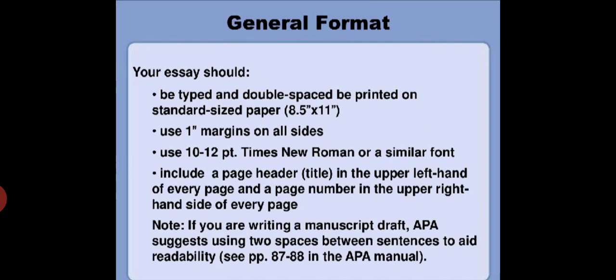Include a page header or title in the upper left hand of every page and a page number in the upper right hand side of every page. Note, if you are writing a manuscript draft, APA suggests using 2 spaces between sentences to aid readability. You can read it in detail in the APA manual that is available online.